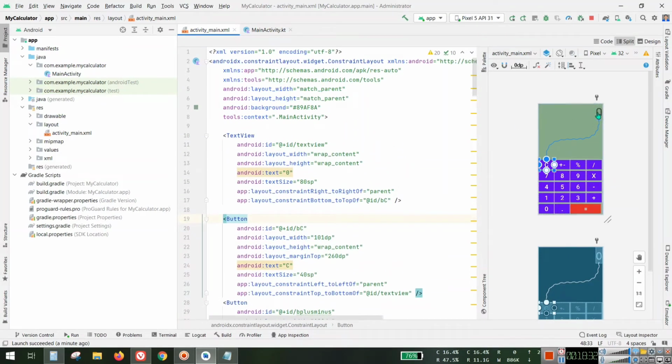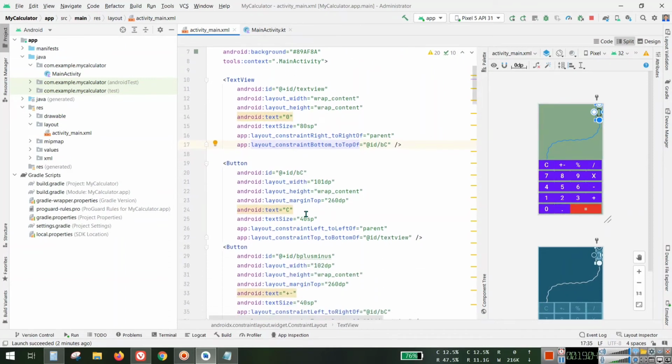Like if I change the bottom constraint of this 0 to, yes, it is already written here that the bottom of this button 0 will be connected with the top of button C. But still, in that case, it should come here, but it is not coming.